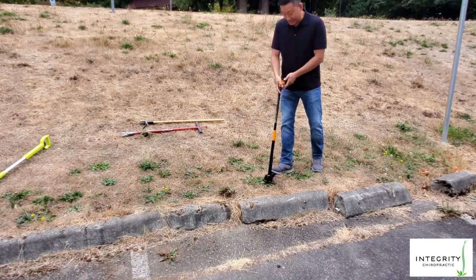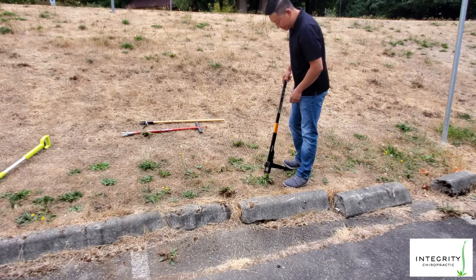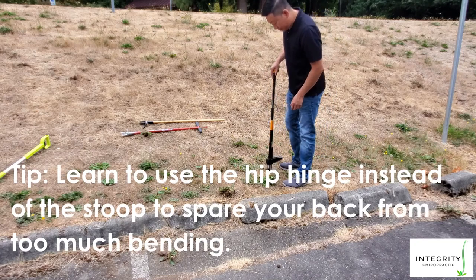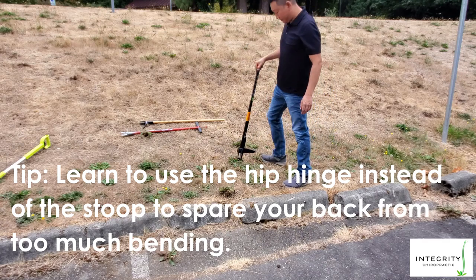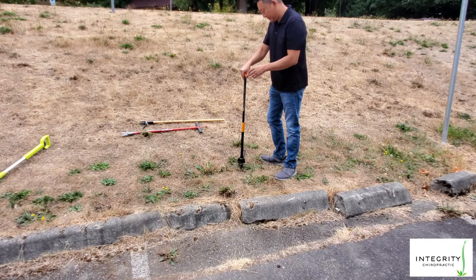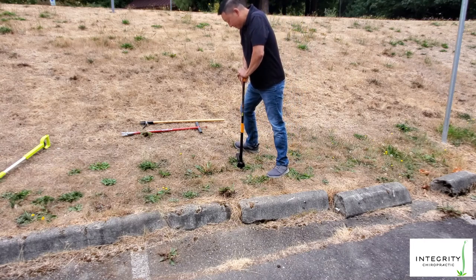I'm going to step on that. I'm going to pull. I didn't quite grab it, so I don't think I did that right. I got most of it. So here it is. Let me try again. We'll go for this one adjacent. So go ahead and center it. Press down.